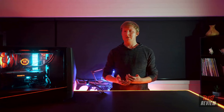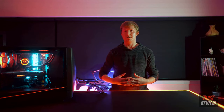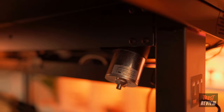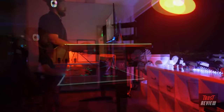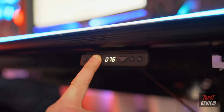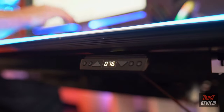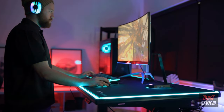Playing PC games hasn't changed all that much in recent years, so now seems like the perfect time to shake things up a little bit. Thanks to the Battlestation's electric motor, switching between sitting and standing is incredibly easy. Simply press the arrow buttons to either raise or lower the desk, and easily make adjustments thanks to the LED height display. You may have also noticed four preset buttons.